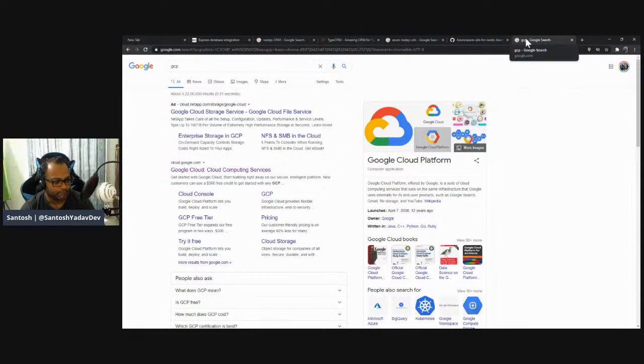Hari has a question: is state management supported by Node.js? Yes, why not? Of course, you can go ahead and do that. In case you want to use Redis, you can use Redis, or if you think about any other state management solution for server side, you can go ahead and use that. You can use Firebase, for example, for managing your state in your Node.js application or server side application. That's possible. So yes, it is supported.